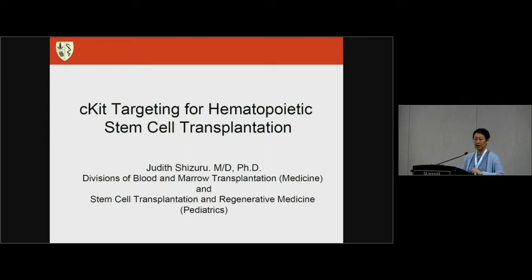So I'm going to talk about how to get blood stem cells to engraft. And specifically, I'm going to start out by talking about what we do now, which has some problems, and then spend most of the time talking about our studies on using an antibody, or testing an antibody, directed against SCID or CD117, which we think is going to be a platform to replace chemotherapy and radiation as conditioning for transplant in the future.